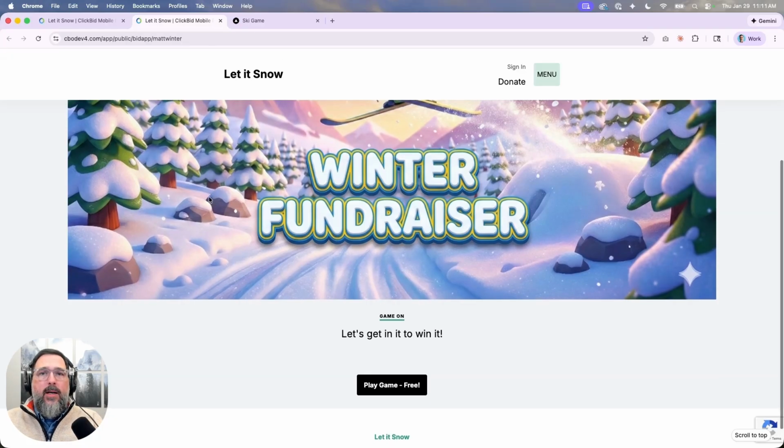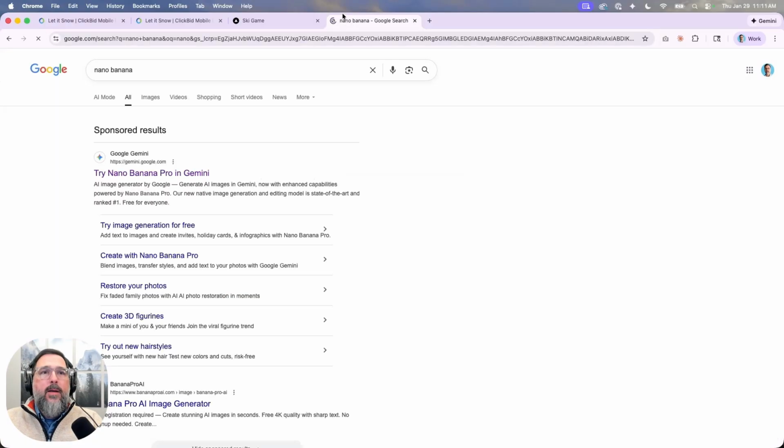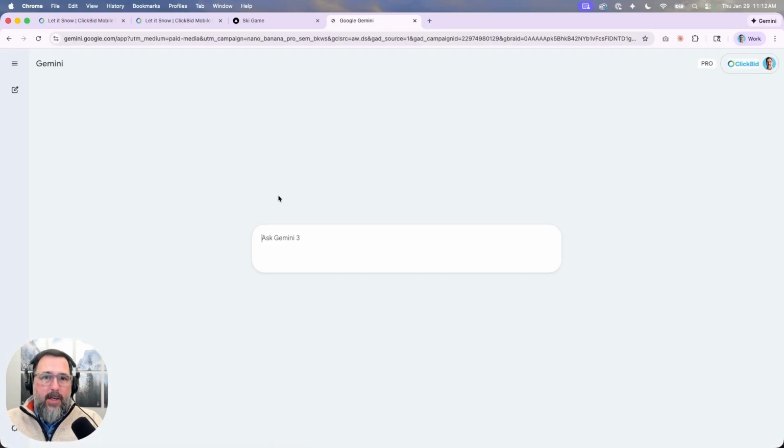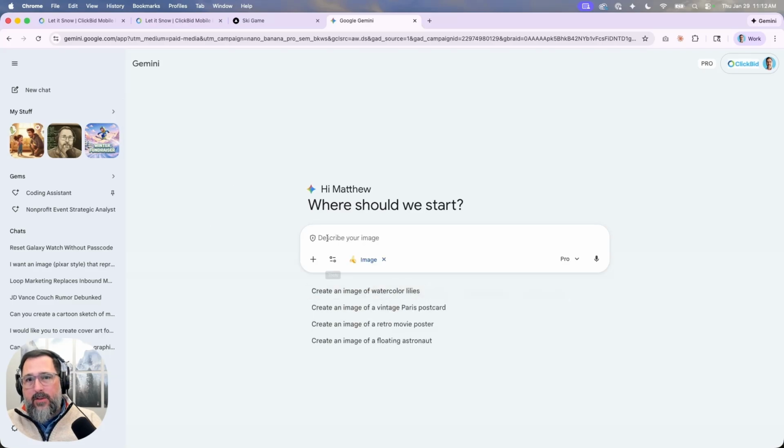And what I would recommend too is, if I go to Nano Banana, try Nano Banana Pro in Gemini. All right, so now I'm in Gemini. You can see I've played around a little bit. One of the things that I think is really successful is when you want to make an image, I just clicked on create an image. Now I'm logged into Gemini. I use Google Workspace for our company.